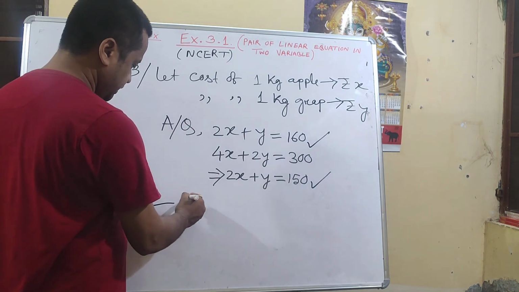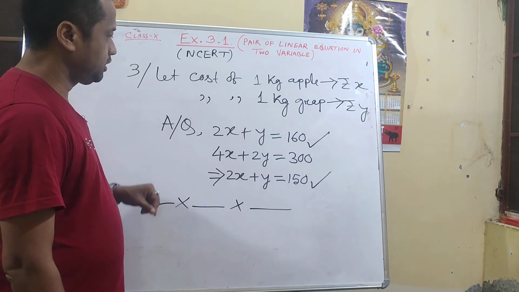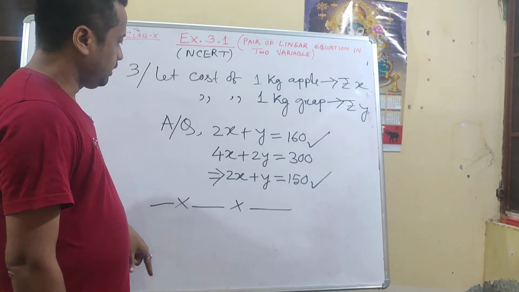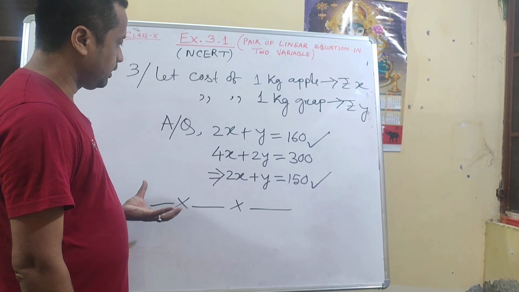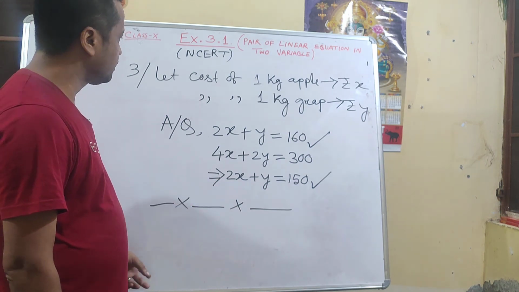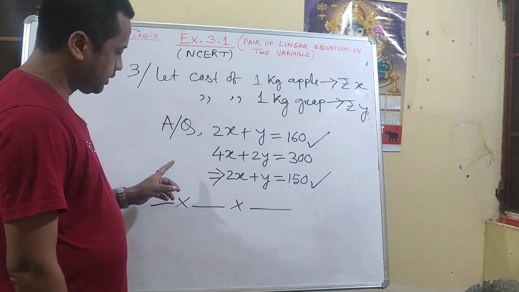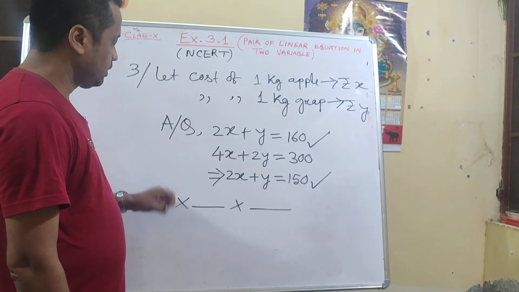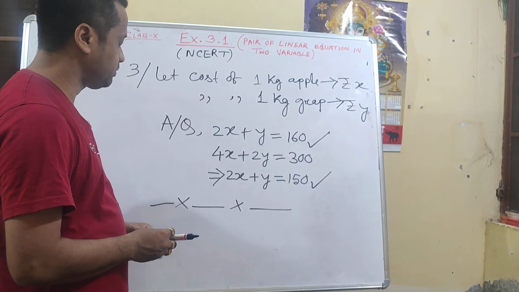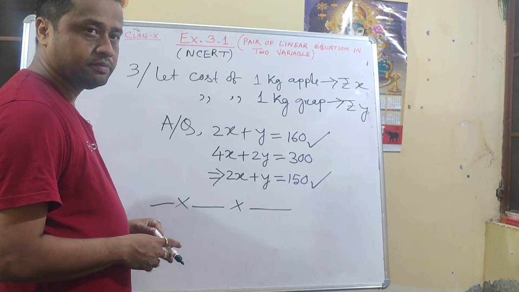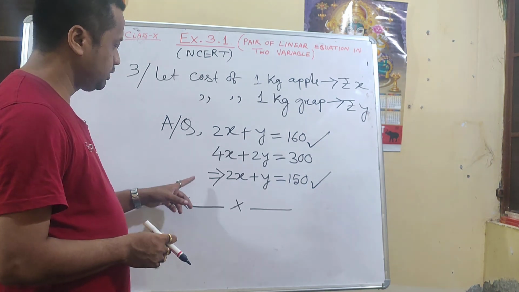Okay, so this exercise is finished here. In the next exercise, 3.2, this type of linear equations involving two variables x and y, or p and q, or a and b, two equations and two variables, will be solved by various methods. So this will be discussed in the rest of the chapter. Till then, you practice the questions, and we'll discuss the various methods of how to solve this type of equations by elimination method, substitution method, cross multiplication method, etc. So we close this chapter here.